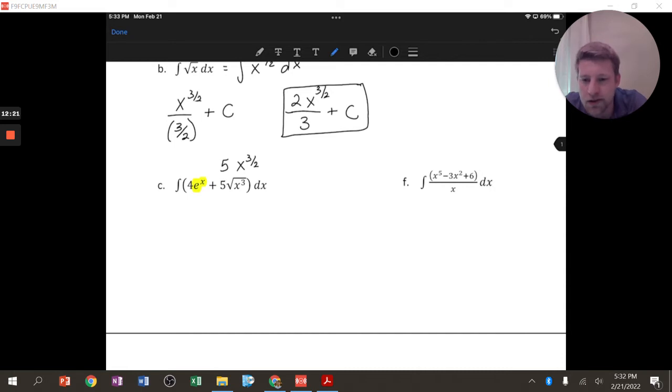So if I have a constant times e to the x, again, this term doesn't change. The 4 constant stays. E raised to the x would stay the same, so there's no changes with that. And now let's consider the second term. We have plus 5. We'll have x raised to the 5/2. That would be 3/2 plus 1. And then we could divide by that new power, 5 over 2.